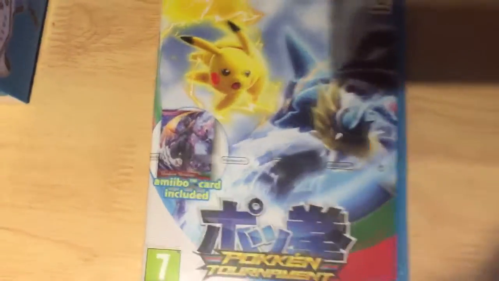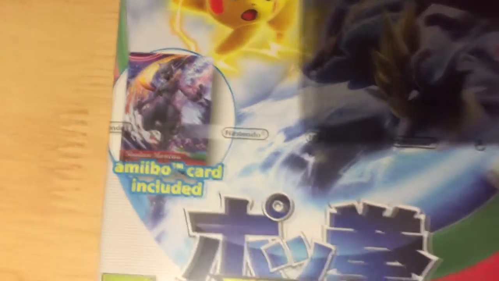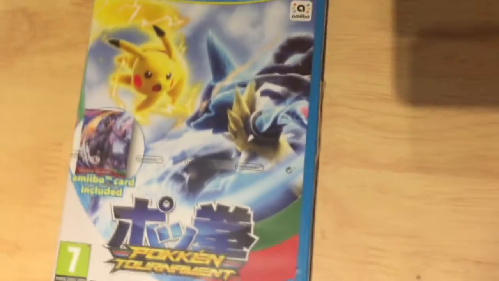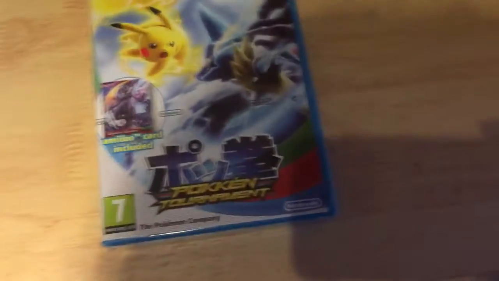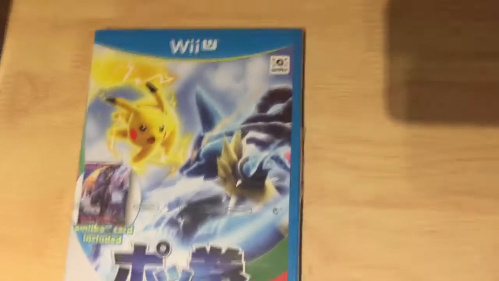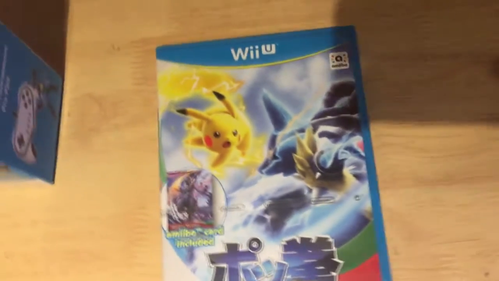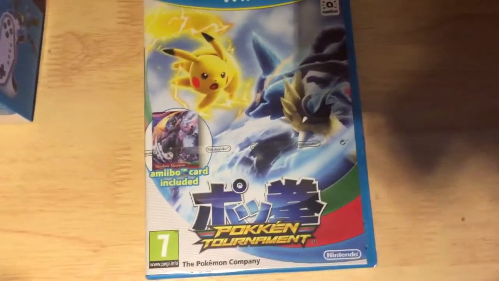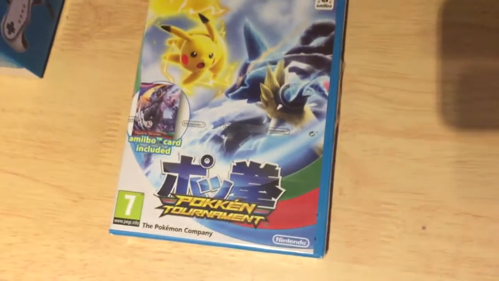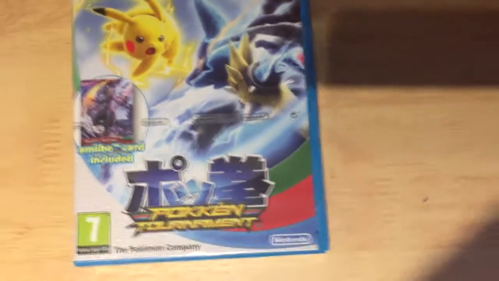Because we got the first print, because I pre-ordered it, we also get the Amiibo Shadow Mewtwo card. And I'm not really sure why they couldn't have done an actual Amiibo. It seems to be something to do with Pokemon. They don't seem to do Amiibo too much for them. Like with Yoshi's Woolly World, Pokemon would only give it a T-shirt instead of an actual changing costume and all that. It's a bit of a shame, but I still like the card. So let's open that up. I think if I can get it like this.